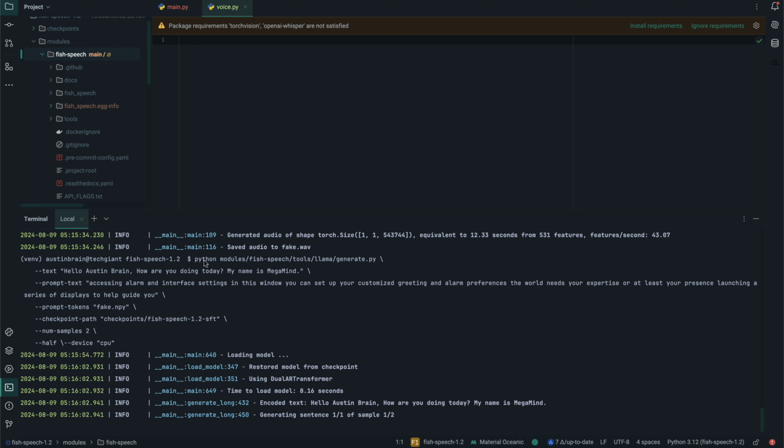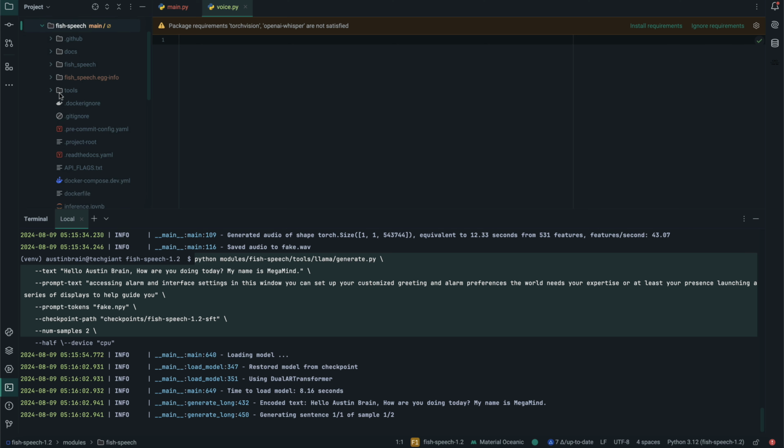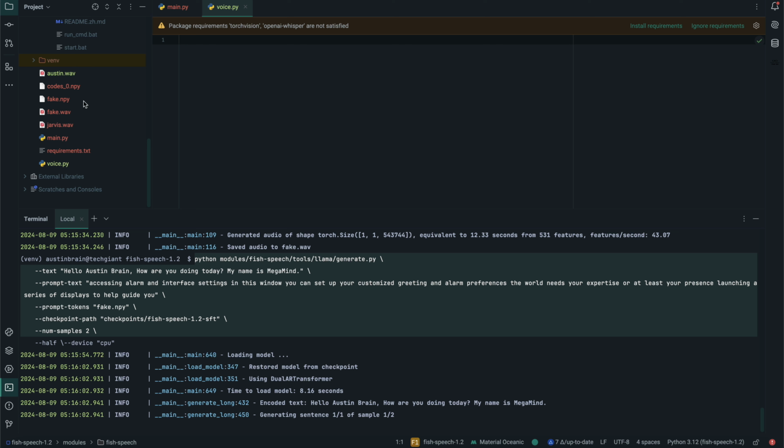But don't worry, I'm going to be pasting this command and all the commands I used in my terminal. I'm going to create a README here in this repo, and I'm going to paste it there. And I'll also make the repo available. So in case you're following this video, you can just clone the repo and run everything as I run them.